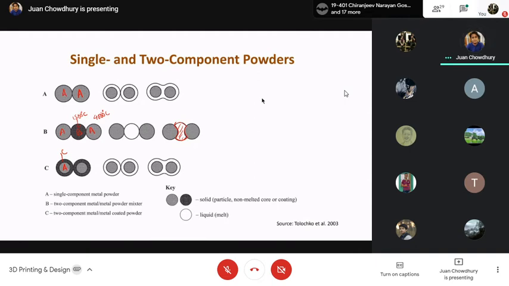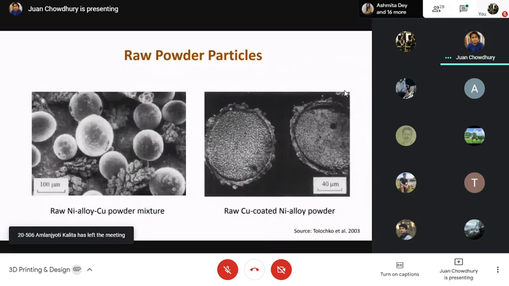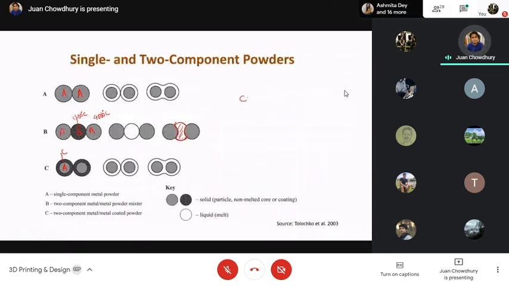Okay. So these are single and two component powder systems. Can we have more? Yes, of course we can have more. But how would you introduce powders as such? Well, there are different ways. There's something called CVD. It is called chemical vapor deposition. It's almost like the painting robots in any automobile making industry.